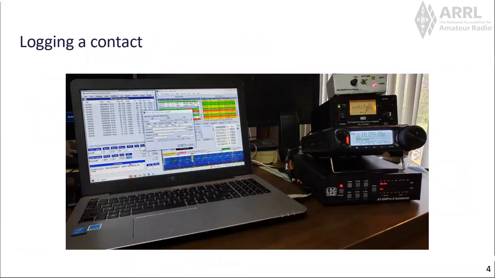Okay, that's what a real one looks like. That's my radio sitting right here on my right hand. You've got the computer sitting there on the left. Bottom is the tuner, which is not in that previous slide. The next thing up is the radio itself. It's got the white screen, and right there I'm working FT8 on 17 meters. Right above that is the power supply, and notice the size of some of this stuff. It is not very large.